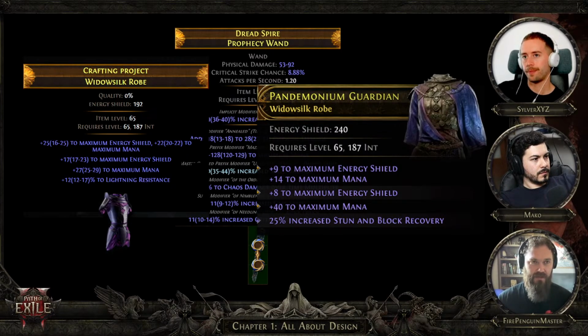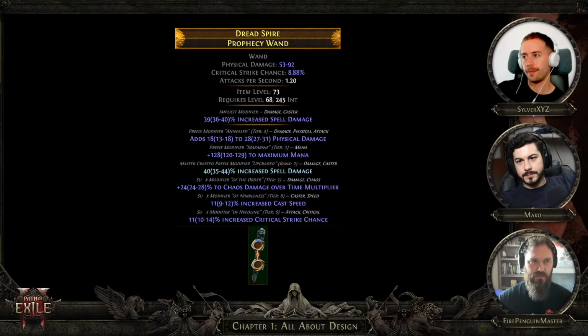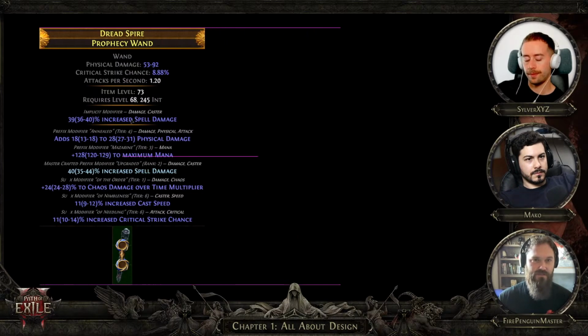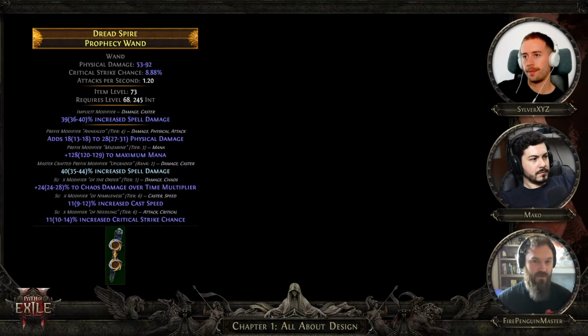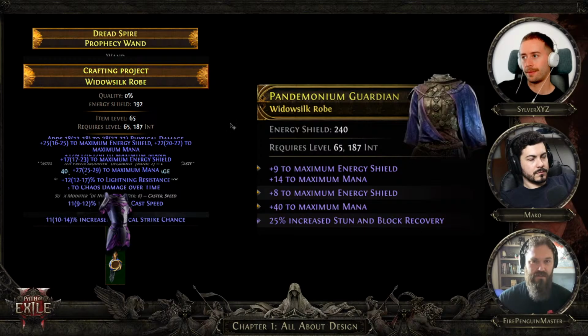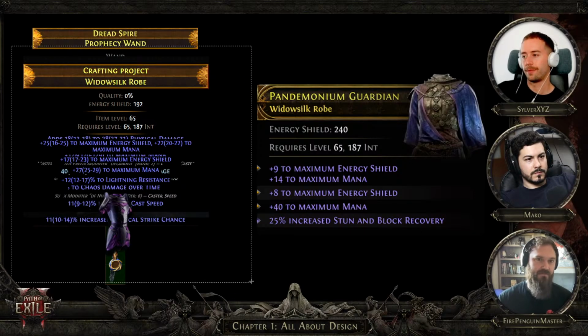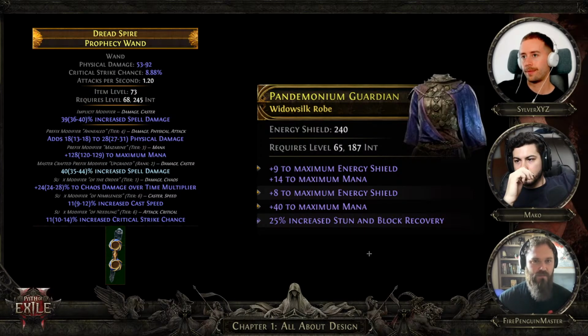Yeah. And you actually have to have a pretty high degree of understanding of how the implicits work, how the affixes work and how they combine, to realize that. And I have so many times missed that and just picked up, or maybe even traded for, an item where the affixes are combined in a confusing way. And I'm just SOL at that point because it's not actually what I wanted. I wanted to add something to it. I can't. Those affixes are full.